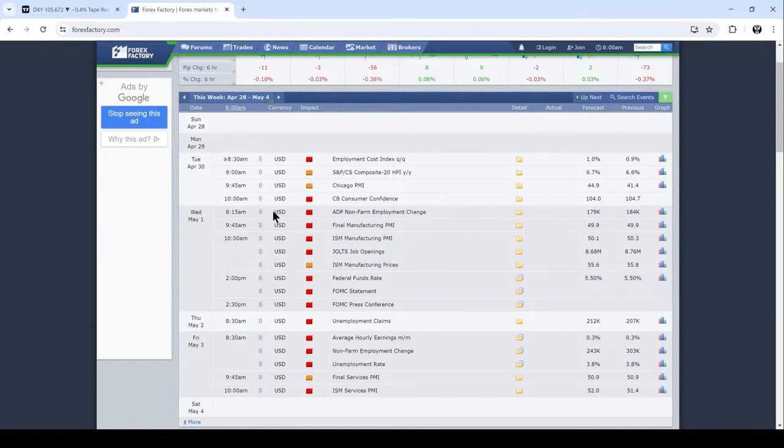Many times during these reports, like tomorrow we have 8:30 a.m. the employment cost index. I don't ever consider the data. I could care less about these data points, because these are just excuses for them to, and when I say them, it's those individuals that are in control of the marketplace. Just like out in Las Vegas, when you go to those casinos and they give you the free room, they comp you, free dinner, free events, magic show, comedian show. They'll give you all that stuff because they know if they can get you into the casino, given enough time, you're going to pay them. You're going to lose your money.